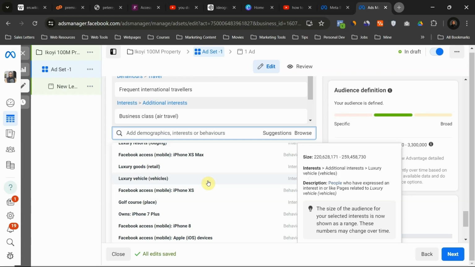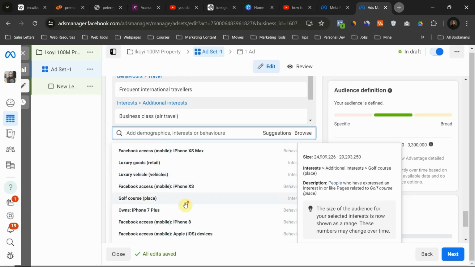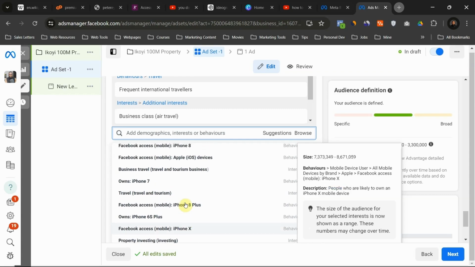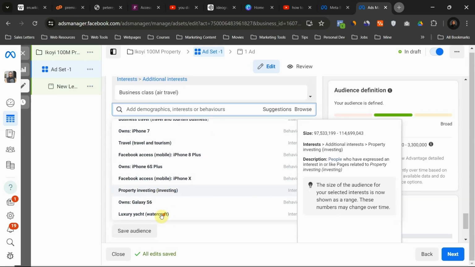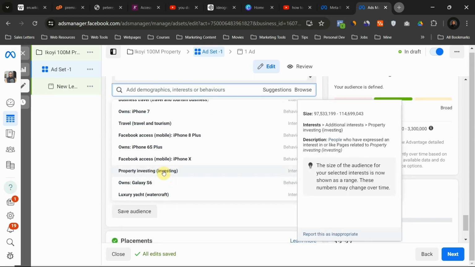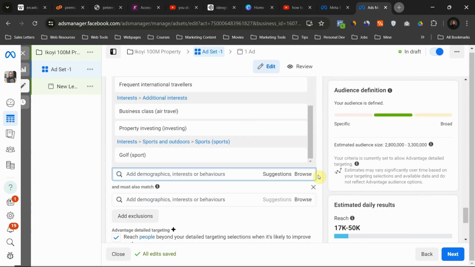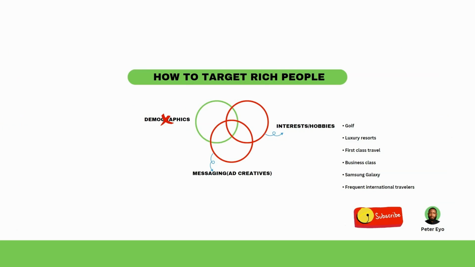So I don't like using that option. See, property investing. People are interested in investing in properties. So we've targeted them using their interests and their hobbies.